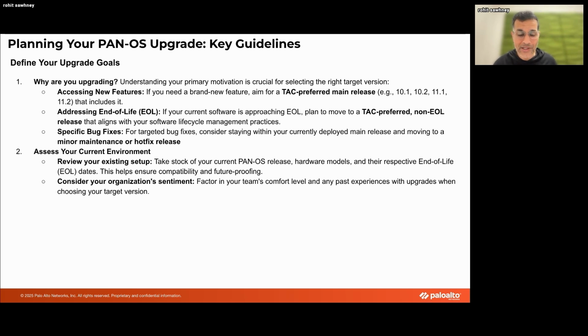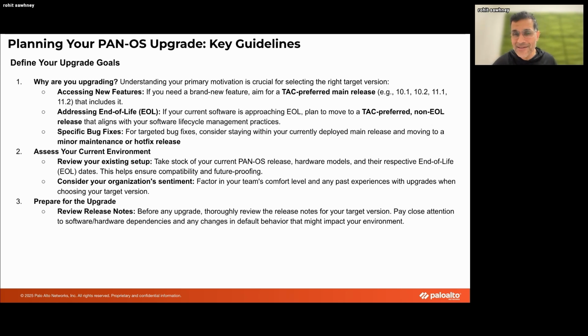And then, overall, what does that look like for your organization in terms of comfort level? So that gets into a lot of nuances, for example, high availability to lab environments, to how you can test this and future proof it. Maybe there's less traffic environments where you feel more comfortable in taking on the new releases and the changes that come from that, testing it for some period of time before you actually roll that out across the organization. Once again, these are all personal decisions, but these are some of the guidelines that I see our support teams and field teams use. So we felt that having a conversation about releases and terminology and preferred releases naturally delves into this upgrade guidance conversation.